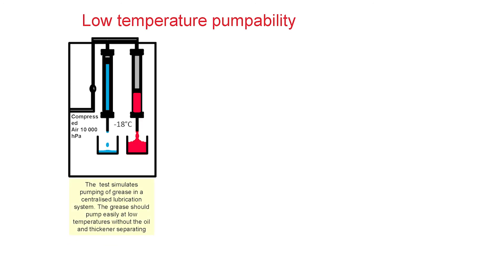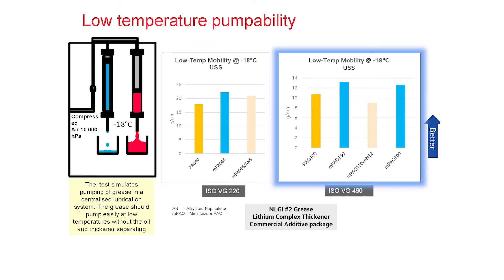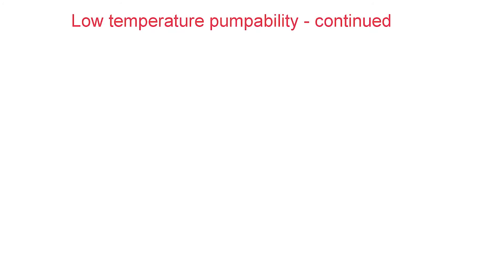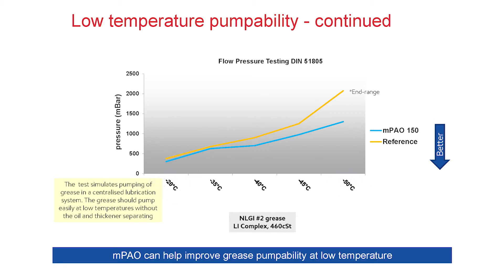The U.S. Steel mobility test at minus 18 degrees C is used to measure grease's low-temperature pumpability. The test simulates pumping grease into a centralized lubrication system and seeing what comes out at the other side. The charts show that changing from high-viscosity CPAO to high-viscosity MPAO increases pumpability, which is what formulators want. We see this performance with the ISOVG 220 and the ISOVG 460 grease, except for the 460 blended with MPAO 150 combined with AN. In Europe, grease manufacturers mainly evaluate low-temperature pumpability from a flow-pressure testing perspective, measured by DIN 51805. In the range of temperatures from minus 20 to minus 50 degrees C, the high-viscosity MPAO grease demonstrates better pumpability than the reference CPAO grease.